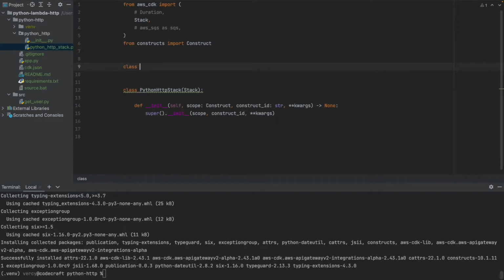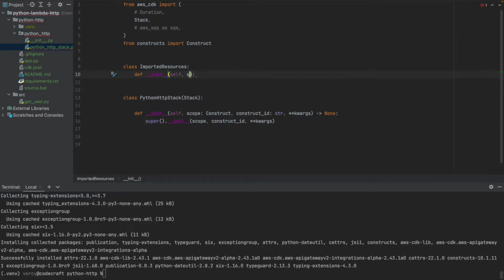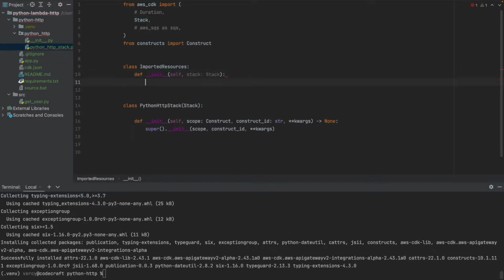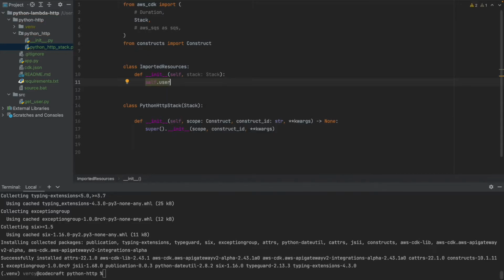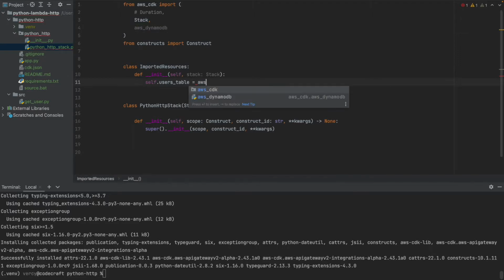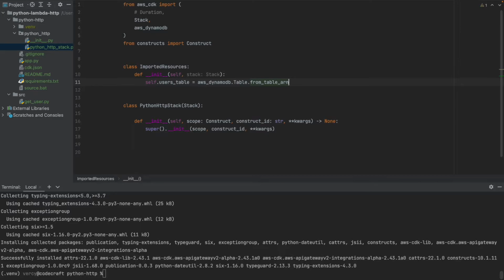I will put that code into a separate class, ImportedResources, of which the constructor will receive the stack, which is going to be our application itself. And here we define the users table field, which is going to be a DynamoDB construct. So we need to import that module, AWS DynamoDB Table from table ARN.